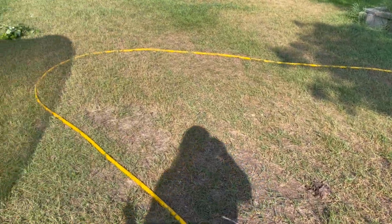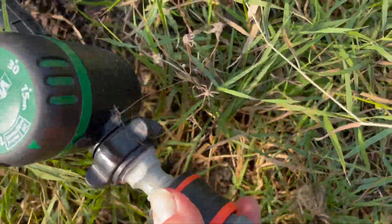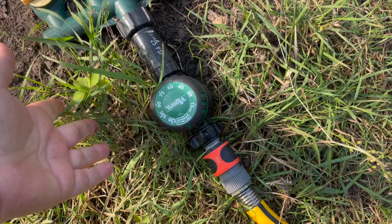So our whole watering system on the acreage runs with these quick connect things. So we can easily take off this hose and move it to whatever next part needs watering. Next is the timer so that we don't forget about things.